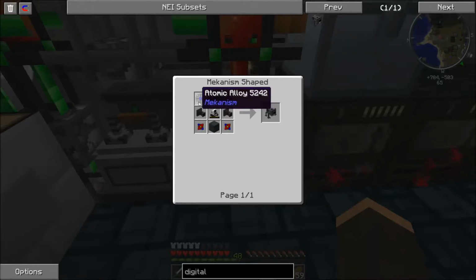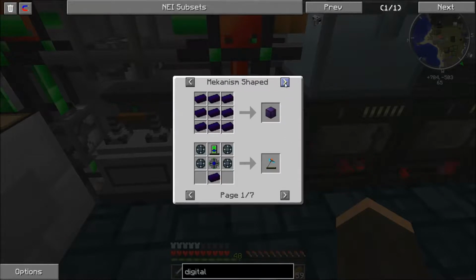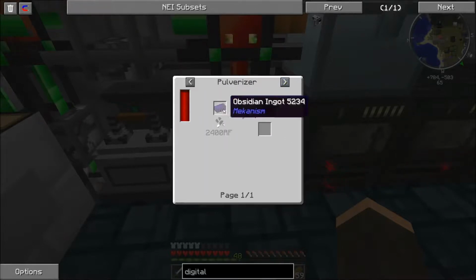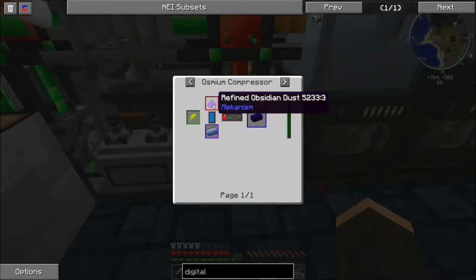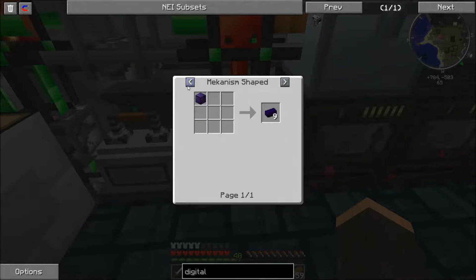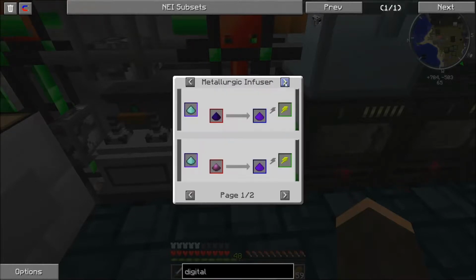So I needed 1, 2, 3, 4, 5, 6, 7. 7 was the correct number. How do I get... So I need an osmium compressor. What the heck is an osmium compressor? Because I'll need to make obsidian ingots at some point. Well, that's interesting.